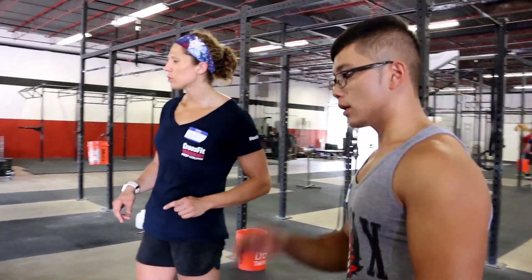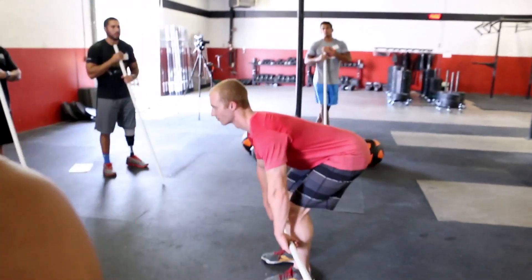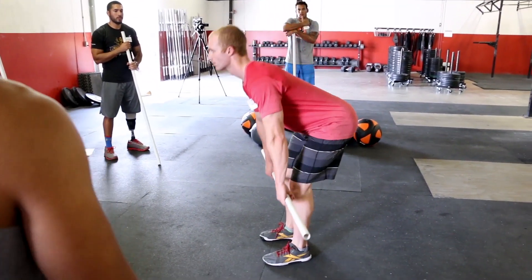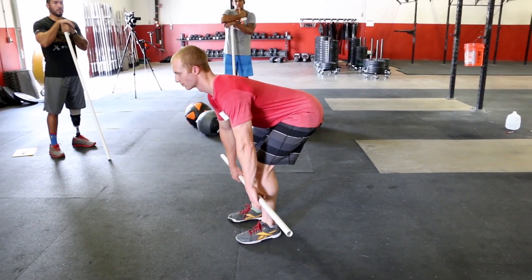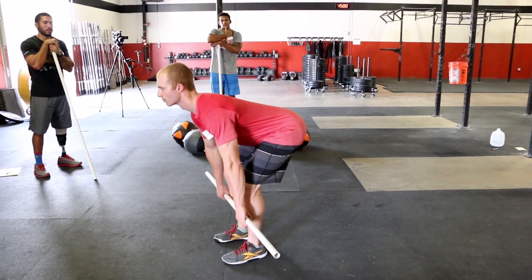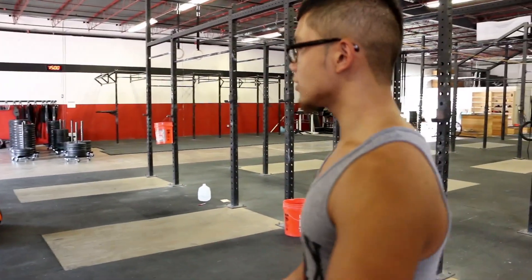Let's go ahead and bring in Cody because I want you to take a look at him, Jan, and let's see what you might do with Cody. Mid-shin and deadlift. Back down to mid-shin. I'm okay with his set-up. And deadlift. And back down to mid-shin. One more. And deadlift. Think about a cue for him outside of the set-up.